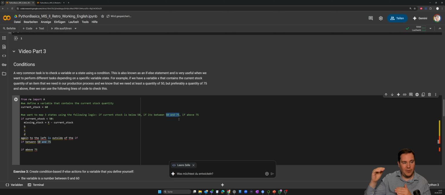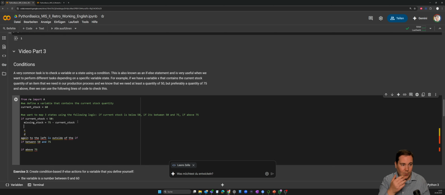So this is the most we want to have on stock. Then we want to wait until it falls below 50. Then we want to restock. So probably we should reorder until we have 75 on stock, wait until it's below 50, and reorder until we have 75 on stock. So we probably want to take 75 as the upper threshold, subtract whatever we have currently on stock, so we do know how much we want to reorder.